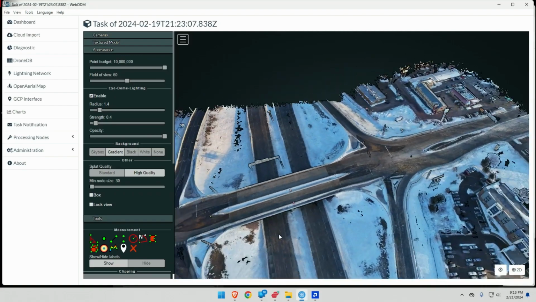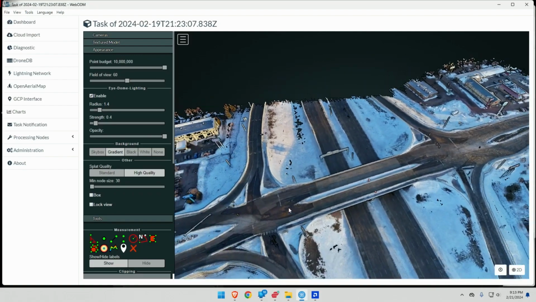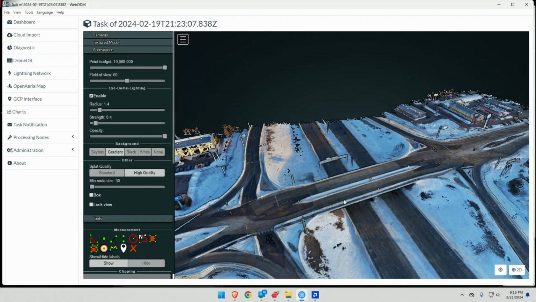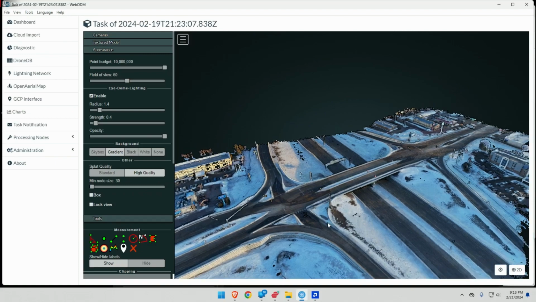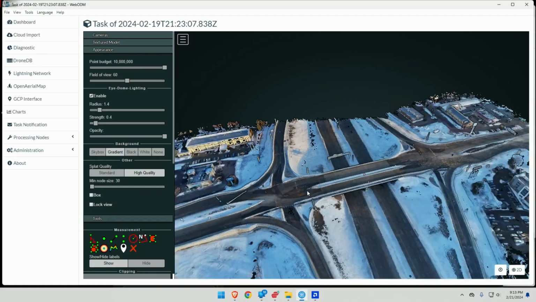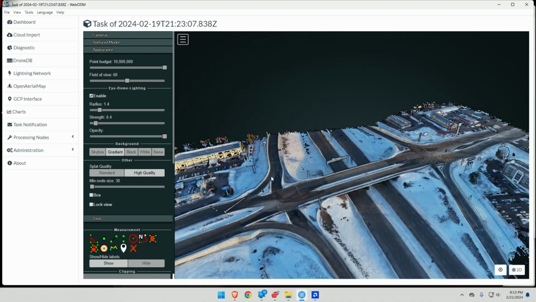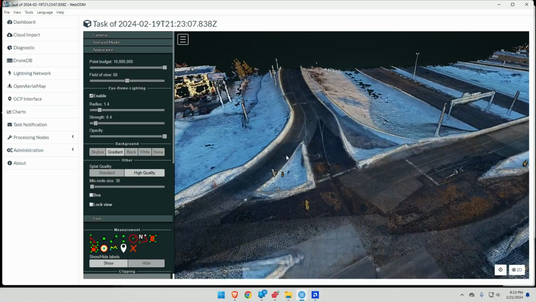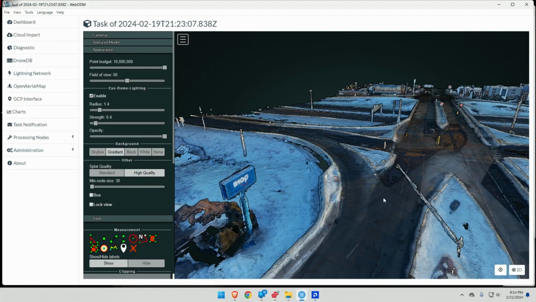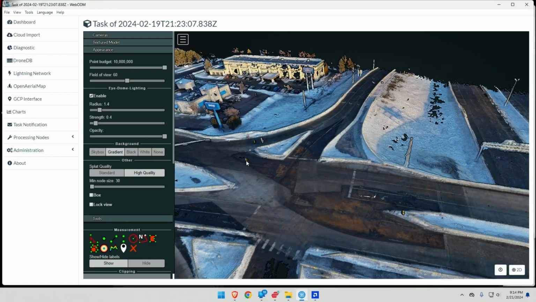This particular diverging diamond is not complete yet. There's still some construction going on, some street lights to finish, things like that, but they'll wrap that up this summer. Got an IHOP over here. See the reminiscence of street lights hanging off of cables up here.